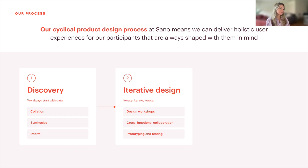The second stage is iterative design. As part of that process, we do design workshops where we engage users and key stakeholders to walk through very early, rough and ready designs from wireframes up until high-fidelity designs. As part of those workshops, we place a big importance on cross-functional collaboration — getting engagement across the business from everyone, from engineering, also from clinical scientists, and also from patient engagement teams. The reason we do this is because we want to tap into all those different areas of specialism and make sure that the patient, our user, is advocated for from all those different aspects.